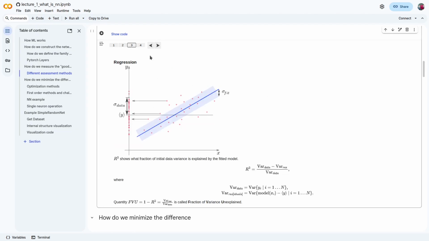Here is another problem. You may have a so-called regression problem. You give some data to your neural network, and it gives you some sort of real number. And how do we know that this real number is good? You can calculate some measures for the regression problem. The simplest regression problem is something like drawing a line through points.